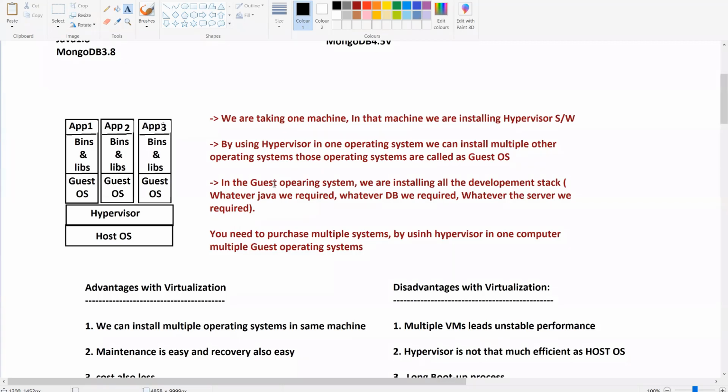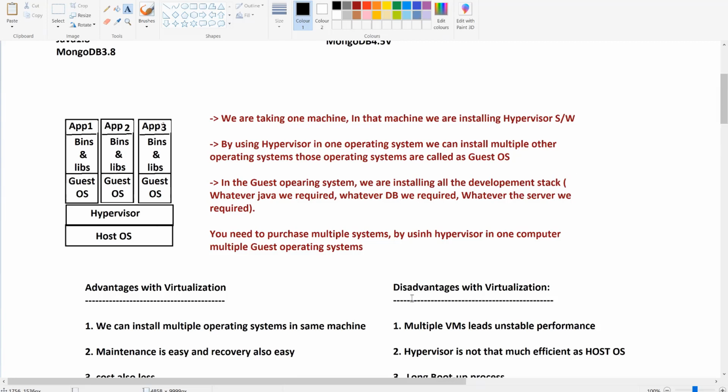Right, all the application code, and all the dependencies to run that application, whatever softwares are required, everything we are going to package as a container, and that container we will run on this operating system. That's it, guys. We need not take this many virtual machines in containerization.